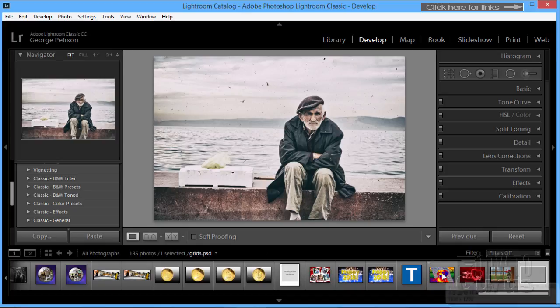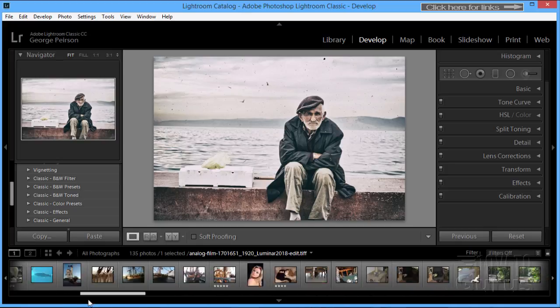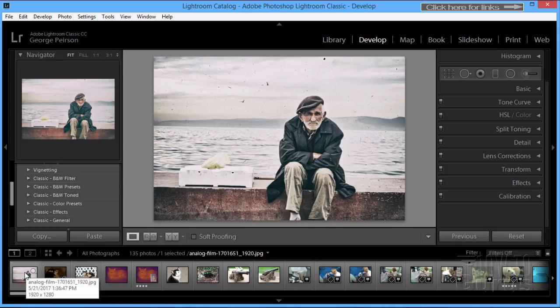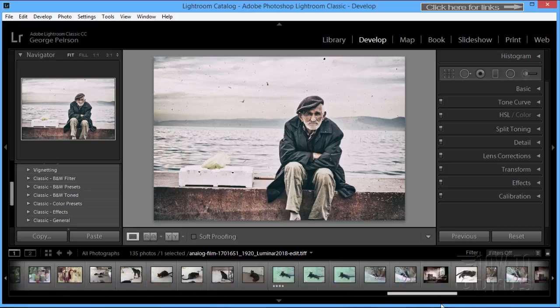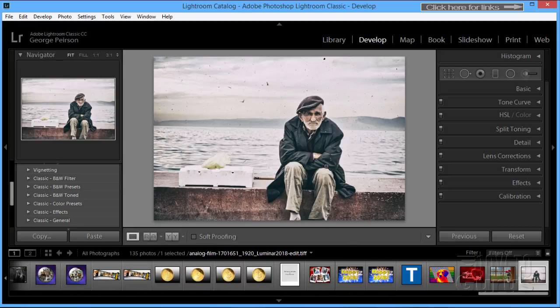So we're able to come in and take our original image, which is way over here. Here's our first one right over there. We took that, we exported that out to Luminar, did our Luminar adjustment, our fast grunge look, and there's our thumbnail brought back in again. And it exported that out as a copy. Once we did our adjustments over there, it came right back in here to Photoshop Lightroom again with our nice grunge look and saved as a new file. So that's why I like working with this program, working with the two together.